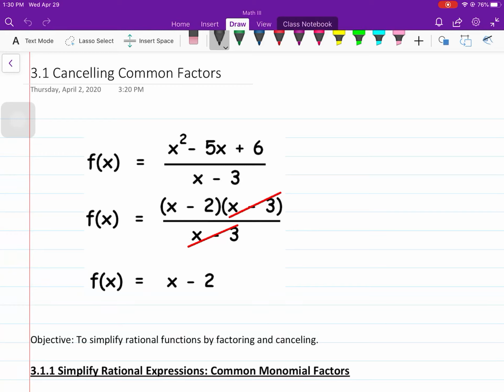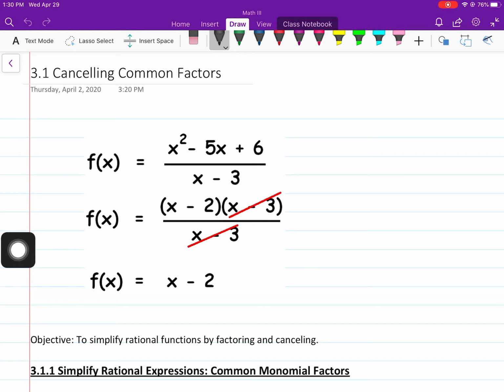In this lesson, we're going to be learning how to simplify rational functions. Now, we first have to go over what is a rational function, a rational expression. Rational means fraction. So what you're going to see is a polynomial on the top, or an expression on the top, over another expression. This is a rational expression because there's a fraction, algebra on top, algebra on bottom.